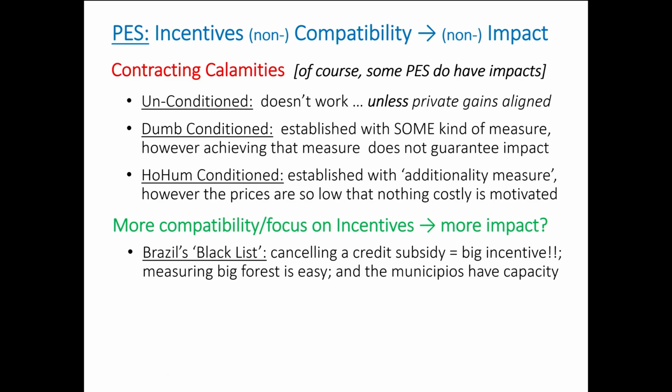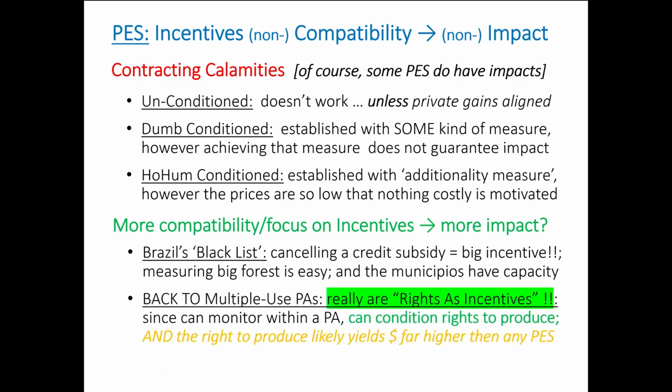So like the Brazil's blacklist says, if you do not lower the measured deforestation in a municipality, and boy, can a satellite measure forest in a municipality, right? That's really measurable. Then we will cut off ag credit. So in this case, it's cutting off a subsidy, but it's a big one, and you control it, and boom, deforestation rate went down. So yes, if you control things that matter a lot to people and you measure stuff, do incentives work? Yes. That's not most programs. And so now we make the transition to where I'm going. I'm going to say something that doesn't look like an incentive, but it kind of is, which is back to multiple use PAs.